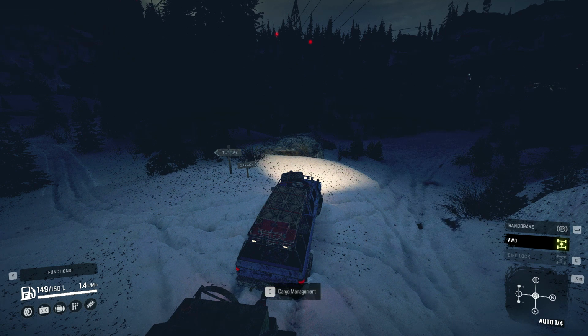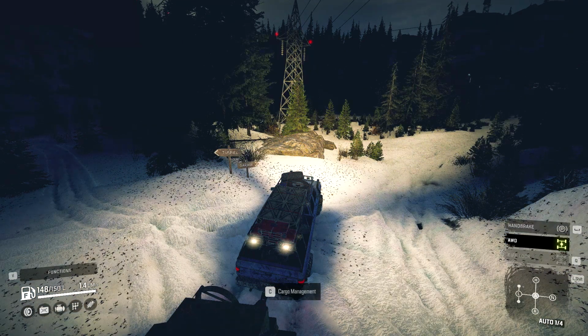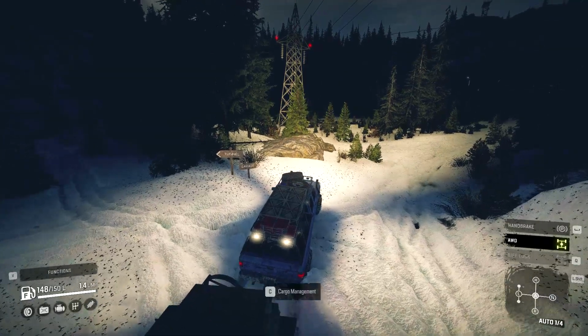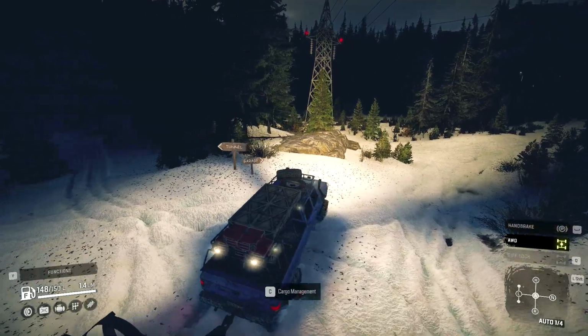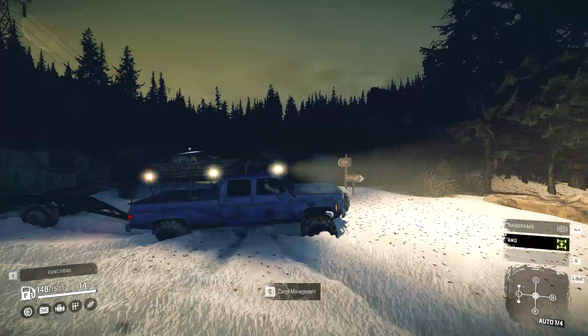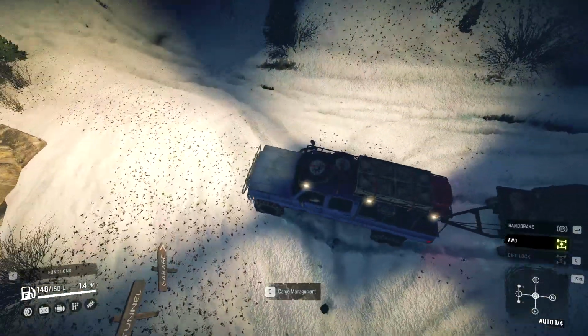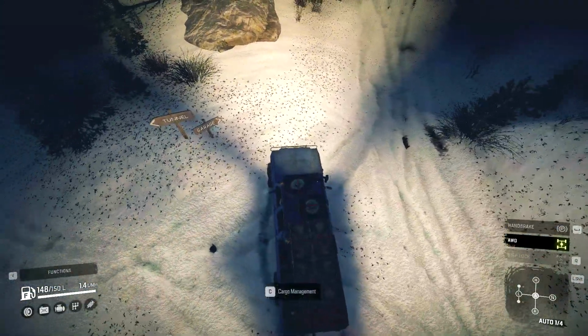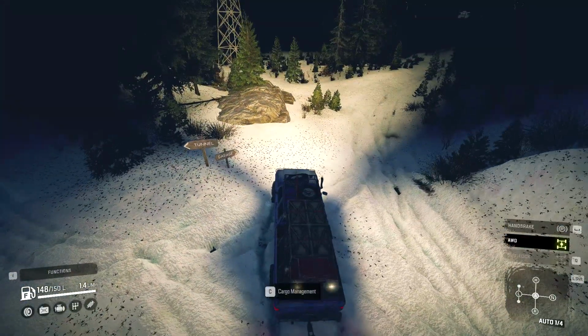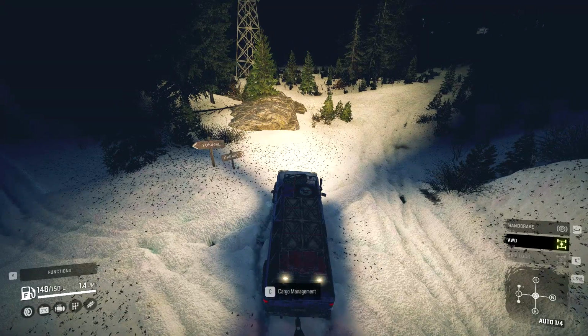Now, I don't want to just sit here pissing and moaning about the roof rack. Part of the reason I kept the roof rack is because of this. It's got lights all the way around it, 360-degree illumination. That I love. The rest of it they could stick.